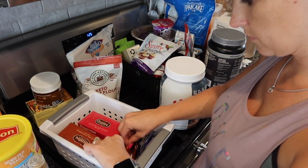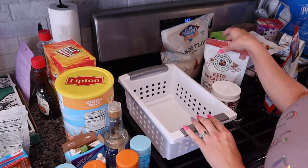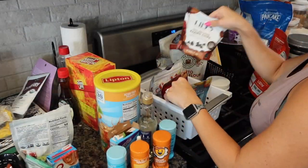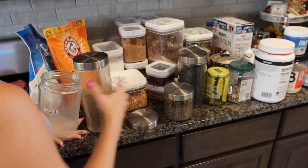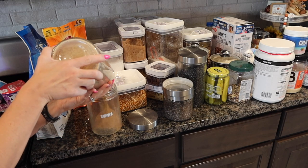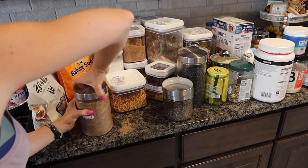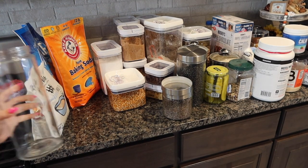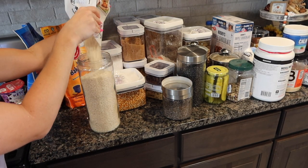I'm just going through and trying to make sure nothing was expired and also find a better way to organize the things we had in here. I had a lot of bins — like too many bins. I felt like I was throwing things into the bins and then forgetting about the items. There were just so many that I wouldn't remember what was at the bottom of the bin. So I really tried to consolidate, use less bins, and make use of my clear containers instead.